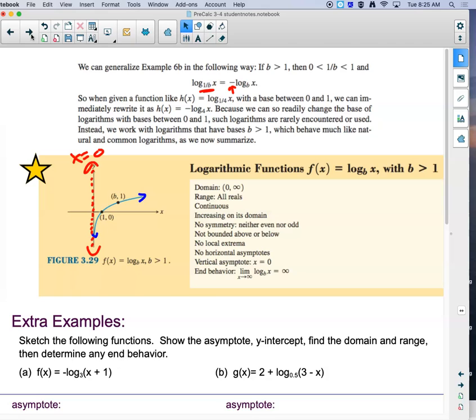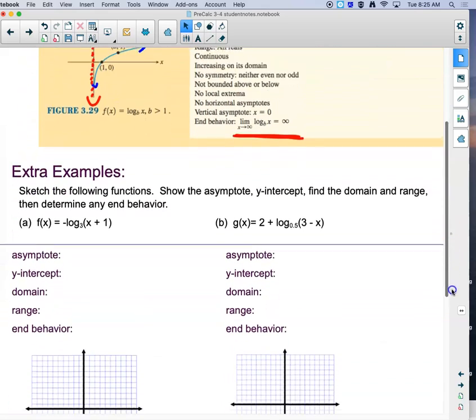And our end behavior, look at this. There's only one. This graph does not go left and right forever. This graph only goes to the right forever. And so we only have one end behavior for these graphs. Remember, there's a cutoff here at x equals 0, so it's not going to the left forever. And so we just look at, as we go to the right forever, this graph is going to positive infinity because it's going up. So there's our nice little box of a summary for logarithmic graphs.